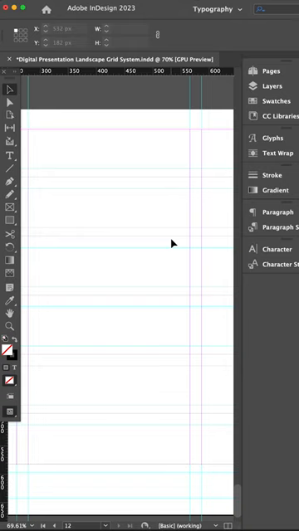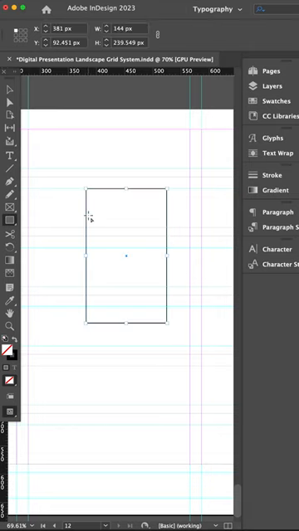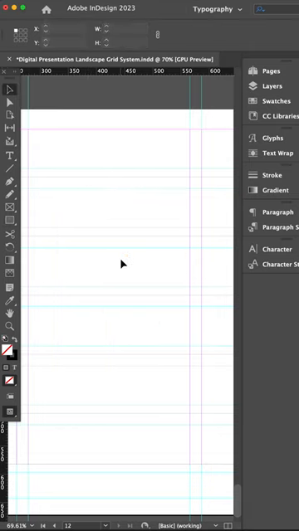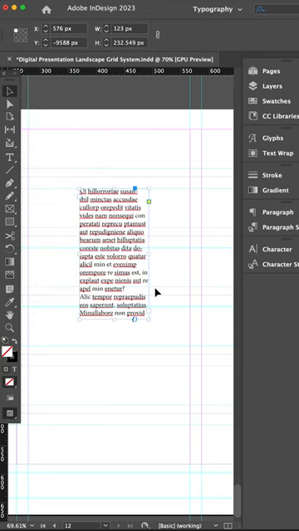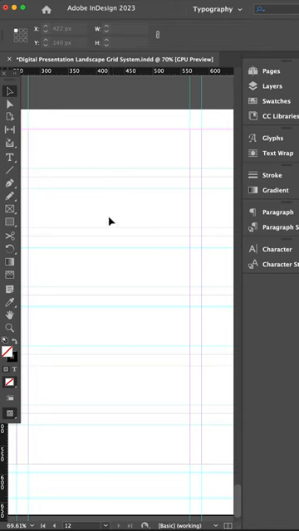You can speed up your workflow in InDesign considerably by switching your default settings. By default, if we draw a shape, we'll have a black keyline with no fill. And if we drop in some text, we'll just be in the basic paragraph style. Let's change the defaults to settings we use regularly.